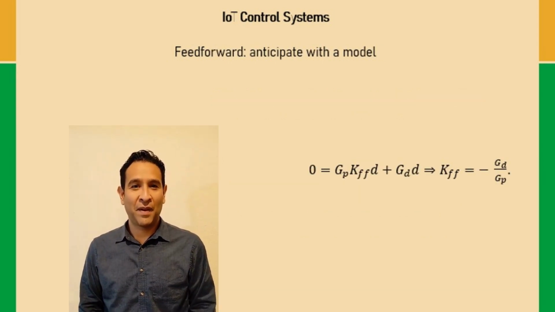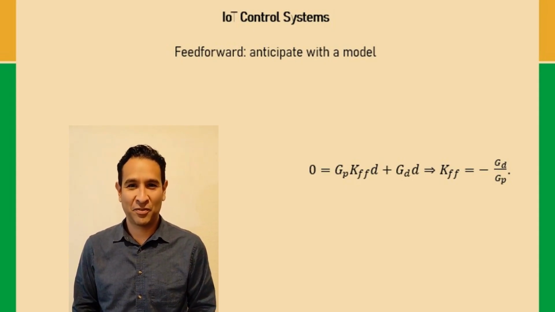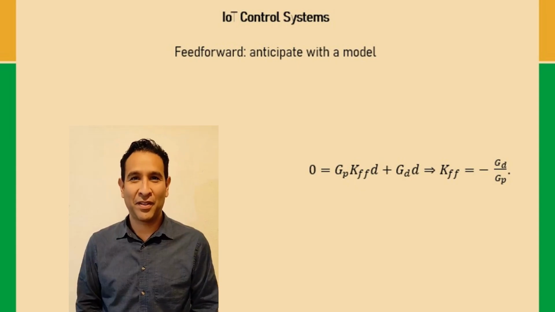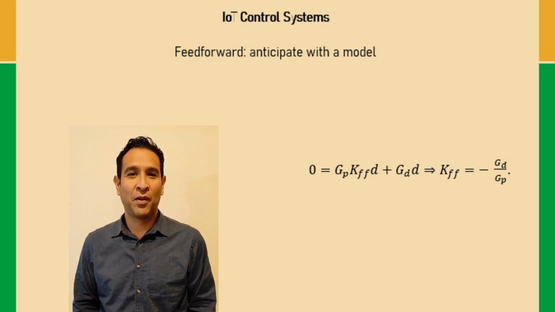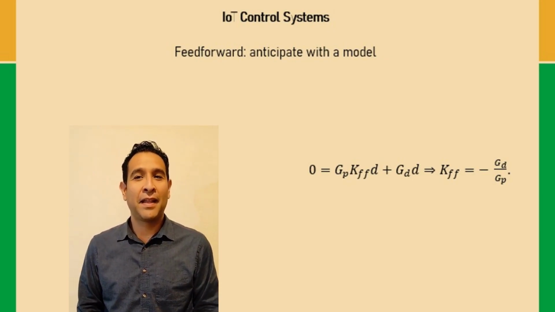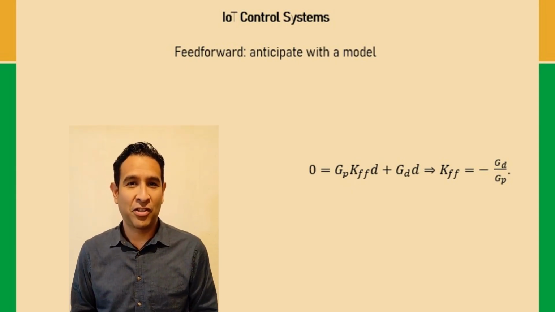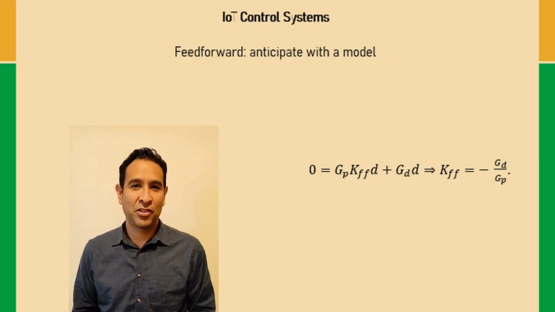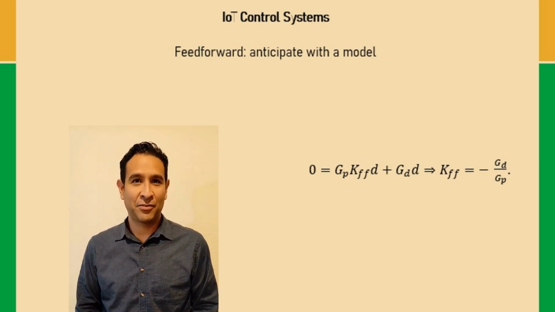Feed-forward is open loop and proactive. You measure the disturbance and, using a model of the process, compute an input that cancels its effect before it hits the output. When the model is accurate and the disturbance is measurable, response is very fast and smooth. The limitations are clear. Model mismatch degrades performance, unmeasured disturbances slip through, and feed-forward alone doesn't guarantee stability.